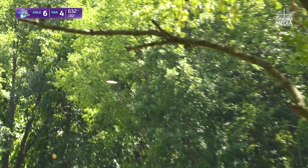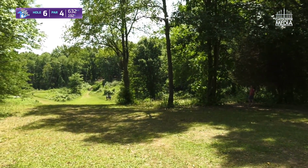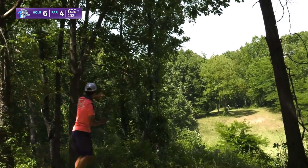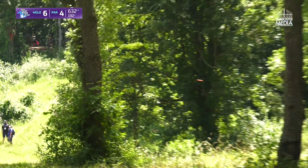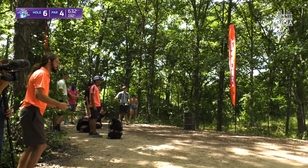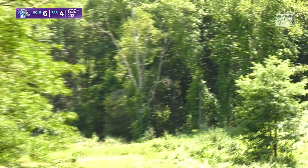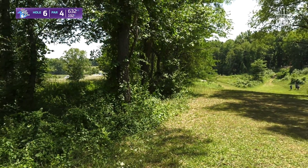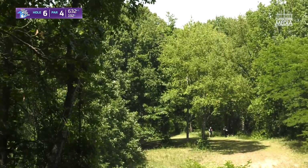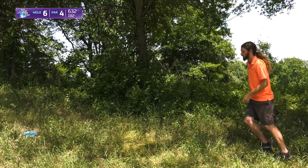Presnell tries ripping a hyzer flip. It's a decent position as long as he has room to swing his arm there. This is a common miss, a little bit of an early release, and being on this left side, he actually got far enough through, he might be able to work something out. That Wraith did not stable up for James. Oh, yeah. Might have to contend with some vines on that one.